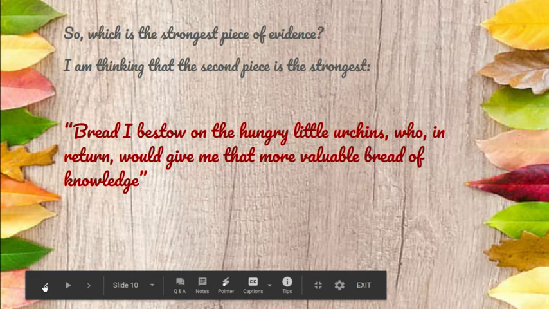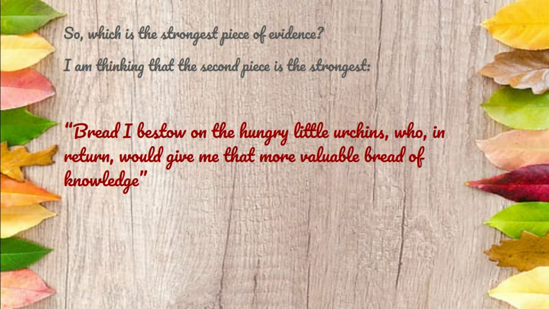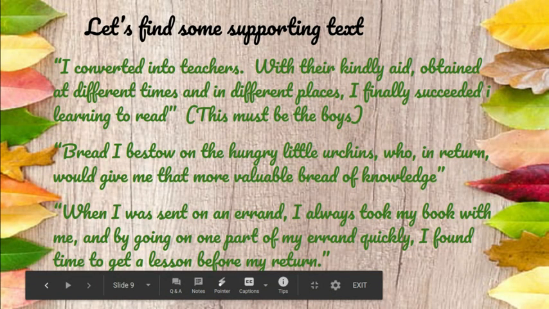Let's go back one. Before I go on, I want to remind you, when you are answering questions, quoted text is good. However, if you quote something from a text, you then have to explain why it's important. Why does it help answer the question? Don't just throw the quotes in there. When I read you this quote, I explained to you why this is important. Why is it important that he fed them and they fed him? You have to explain why you choose your answer. Oops, going the wrong way again.